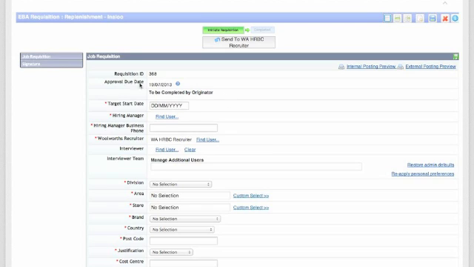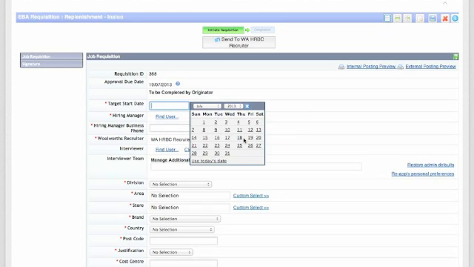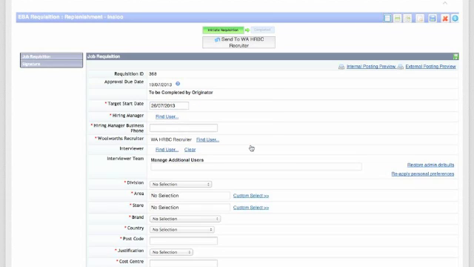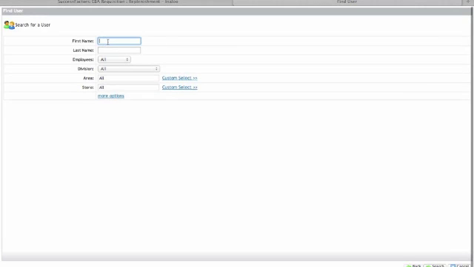We've got the approval due date, and now here we've got the targeted start date. So for this, we just pick, and I'm just going to pick a date in the future, and we're going to hopefully have this person starting by the 26th of July. The hiring manager. Now, this could be yourself, this could be someone else within your store, or if you're the HR manager or the recruiter, it could be someone in one of your stores. So I'm just going to pick myself for this one, but I'll show you that we can search.